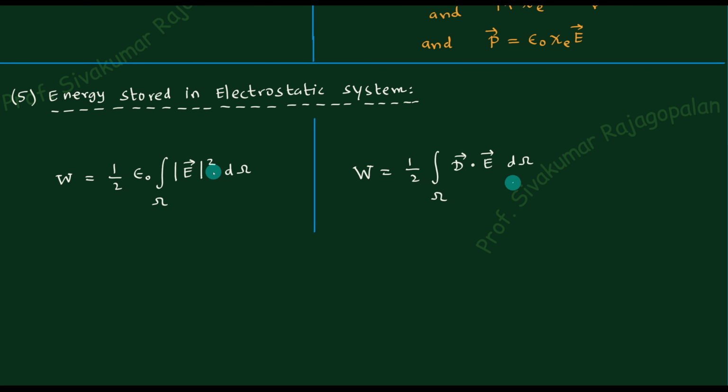It's clear that E square is actually E dot E, and that E dot E has become D dot E, because you can't write two times. If you write D dot D, what will happen? If both of them were D, this will become epsilon naught square, isn't it? If this becomes square, then there is a trouble with the dimension. Dimension will not agree. Therefore, only one epsilon 0 should be there. So out of the two E here, E dot E, only one of them you convert to D. The other one you maintain, so that the problem with the epsilon naught will not be there. So like this you can convert and write down.